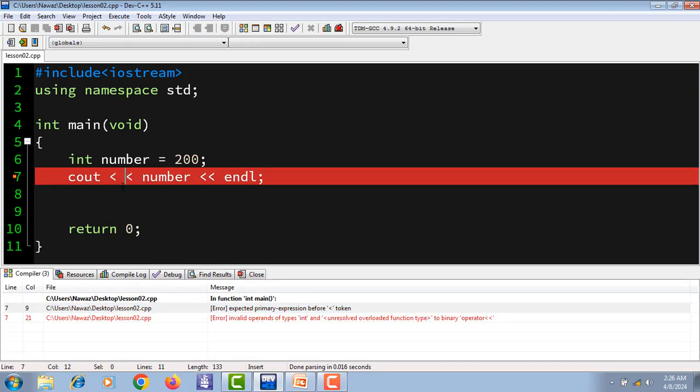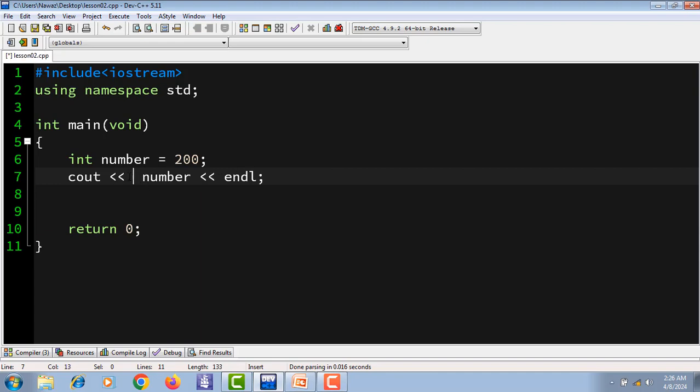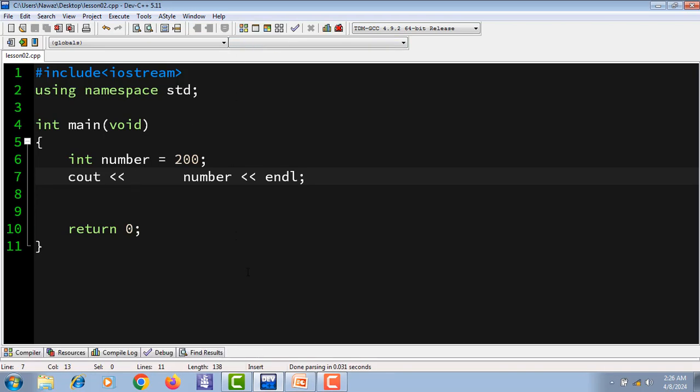I've broken the token, I've broken the word, I've broken the operator. So no spaces are allowed here. Be very careful about it. But if I put a lot of spaces between this operator and this number, this is one token, one word, and this is also a kind of word we call an operator in C++, no problem. C++ says, I ignore these spaces, it doesn't matter to me. Yeah, that's right. So be very careful about these things.